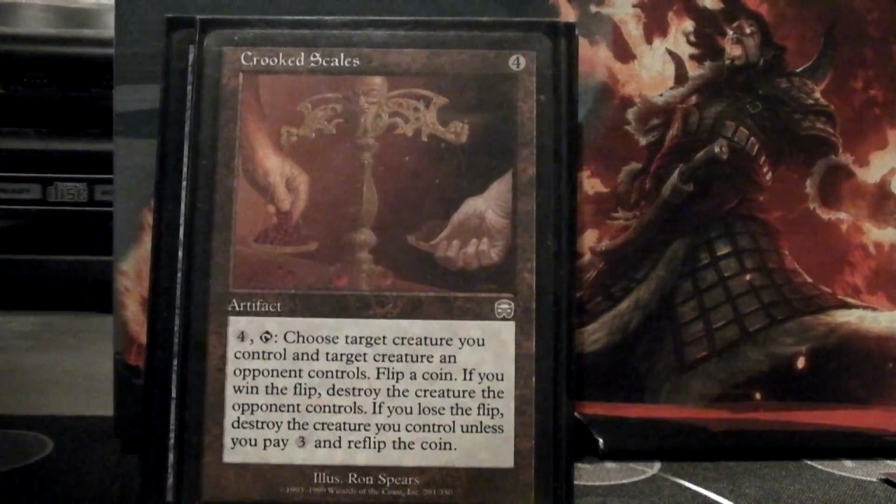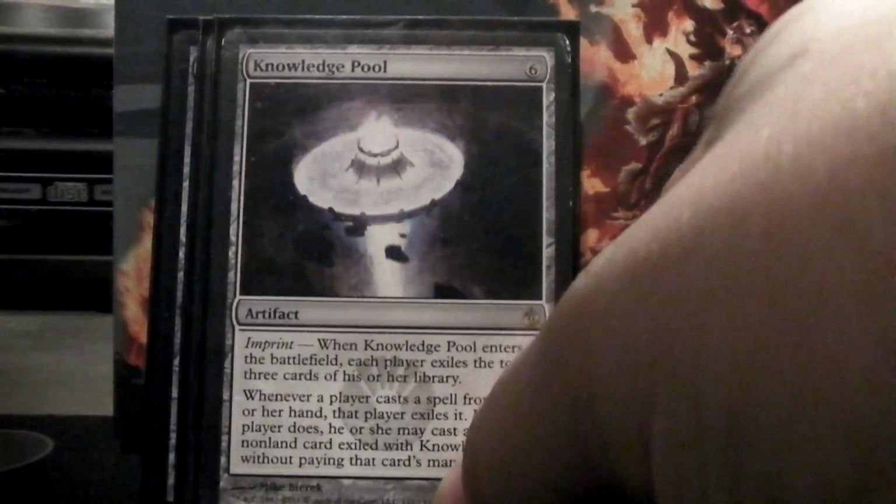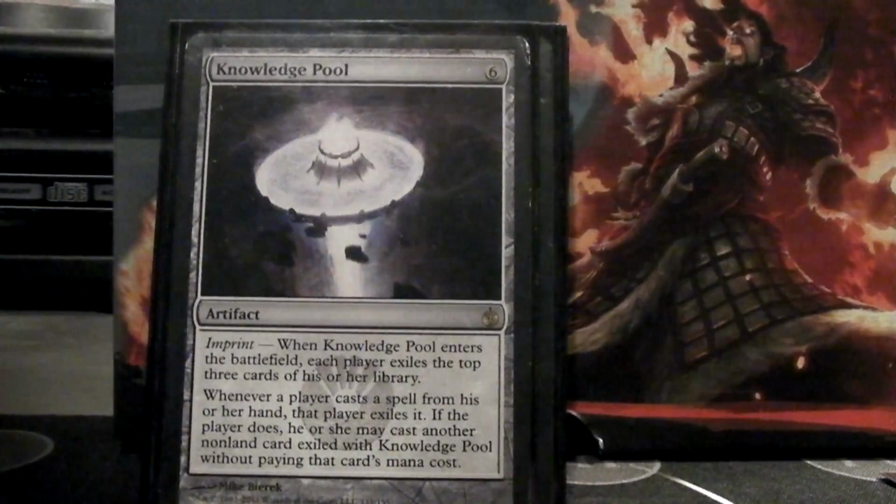And my second all-time favorite card in this deck is probably Knowledge Pool. Just the ridiculousness of having to cast a card into the Knowledge Pool and then being able to cast something that's in there, so we kind of already know it's going to come, and what's going to be happening when they cast the next card is pretty cool.